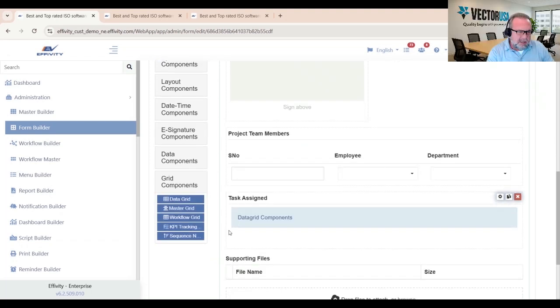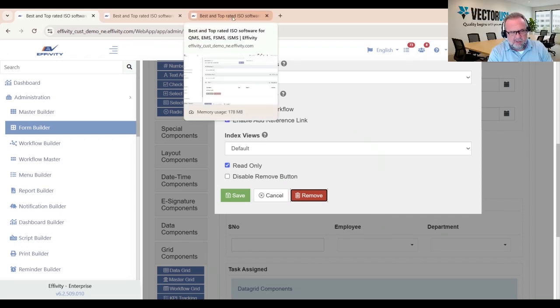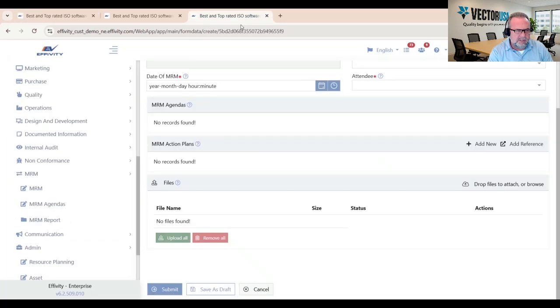As far as that reference link goes, what type of links are we talking about? Web links? Any type? Is it just specific to within the QMS here, or are we talking web links in addition to the QMS?